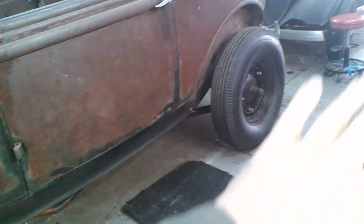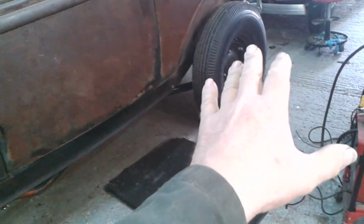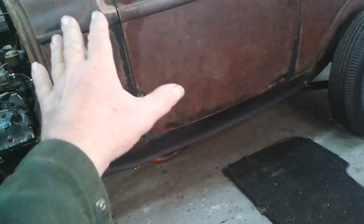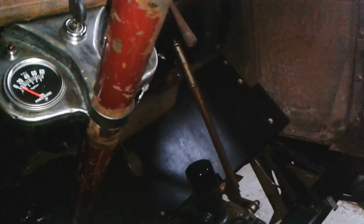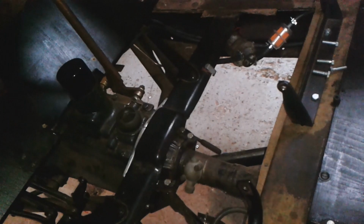So I'm going to start working my way through those jobs. One of the jobs is to adjust the brakes and bleed the brakes. Another is to rig up a handbrake or emergency brake. I've got the lever in the car. The lever's there. And the end of it just comes through there, but there's nothing attached to it.